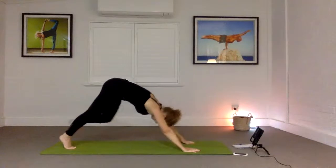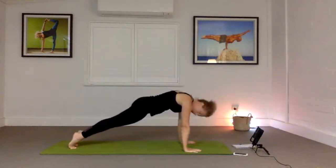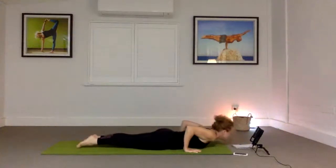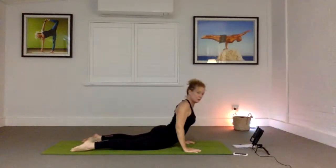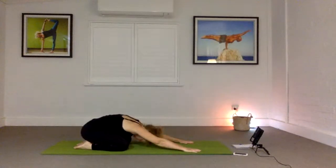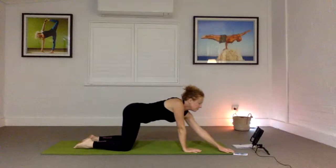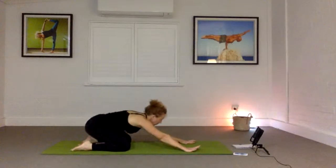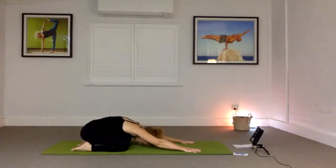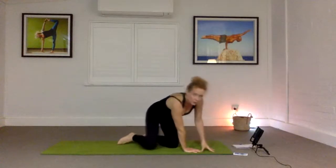Step back into dog. Come forward into plank. Knees down, chest down or straight down. Cobra or up dog. Buttocks back to the heels. Have a little rest. Come back up onto the bottom.